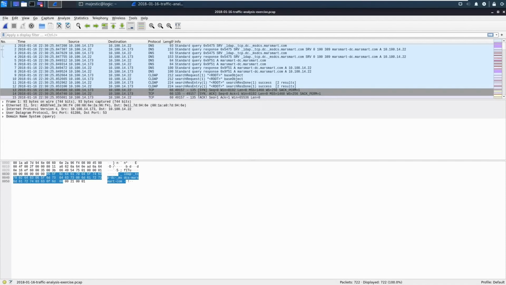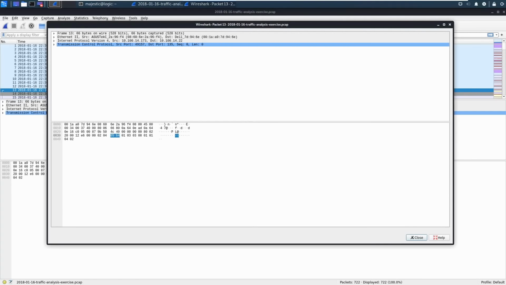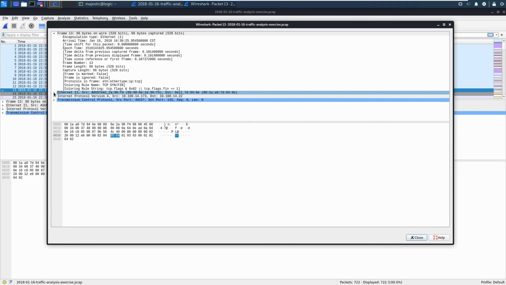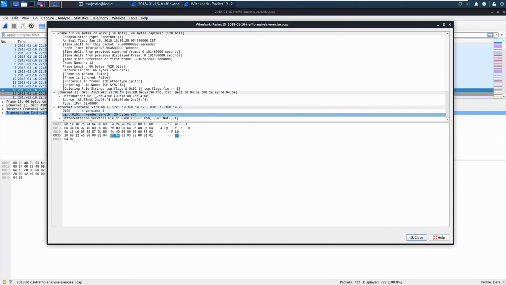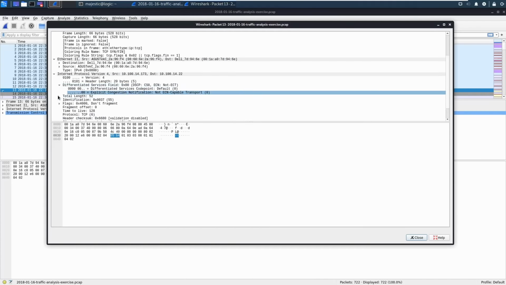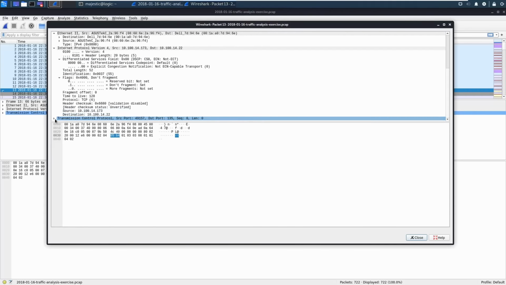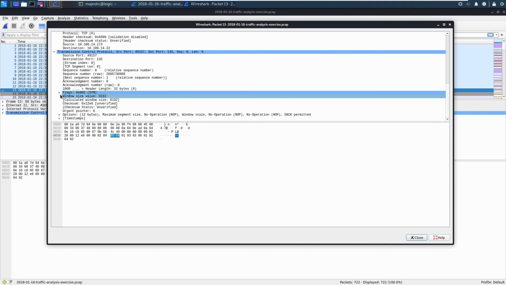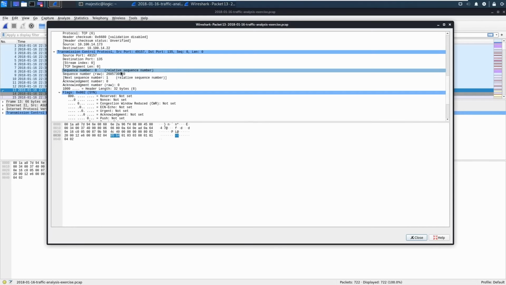Now, since we've gone through the menu, we can look at one more thing, and that's the amount of detail that Wireshark provides you. So what I'm going to do is click on one of the packets, and we're going to break down the packet for each section. Okay, so I'm going to stop here.